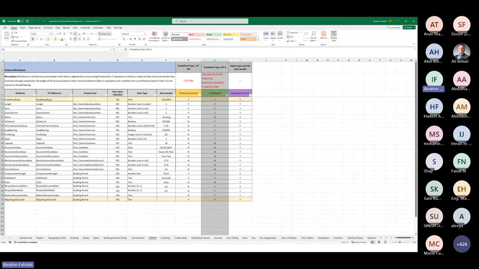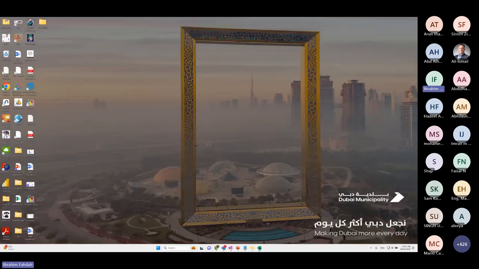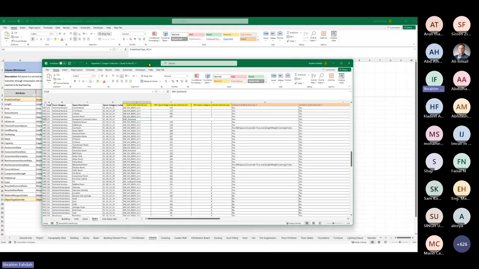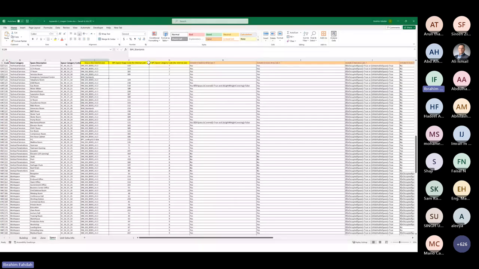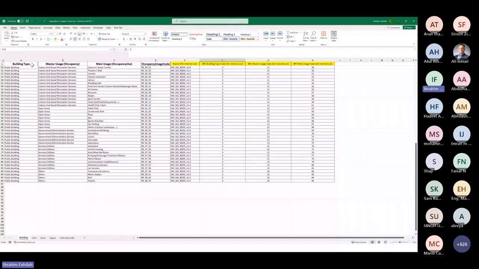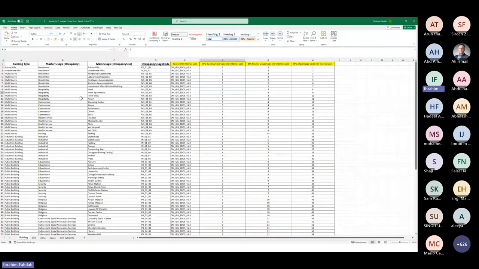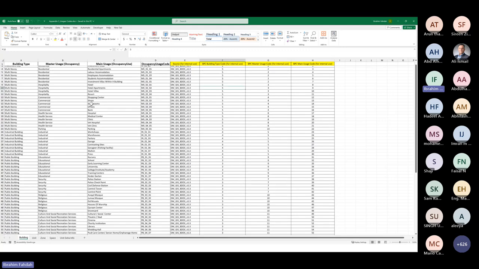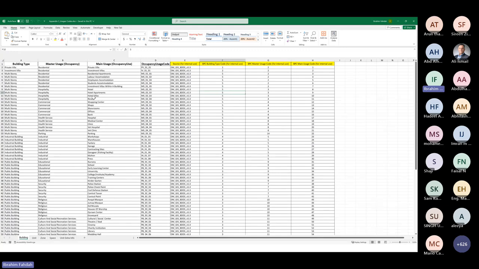The other Excel sheet that is also important that you will be using while you're modeling is the usage codes. This will give you, for each building, the usage code you are using. So for each building, you need to specify the building usages. There is a comprehensive list here. So if you have something not in the list here, please get in touch and we'll try to address your type of building. But we believe that this is a comprehensive list.